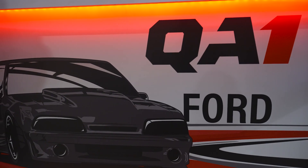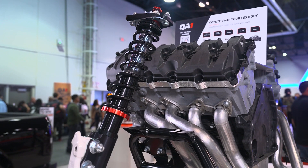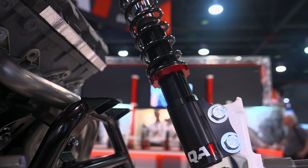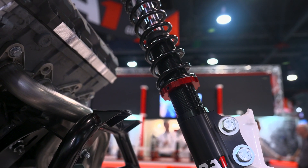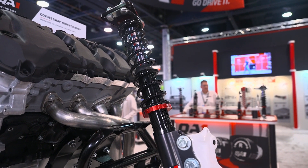The show's going great. Looking at some of our new products here, we've got our new Promastar struts — updated struts for the Fox, SN95, S197 — and we do have these for the third gen Camaro as well. New billet aluminum caster camber plates, and we've got an inverted twin tube strut here.